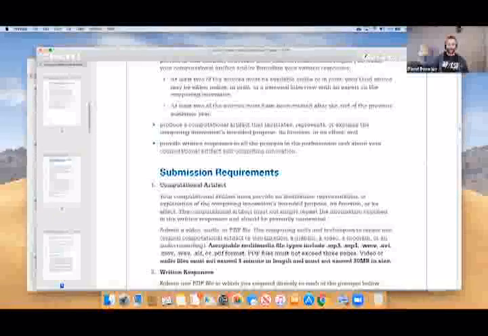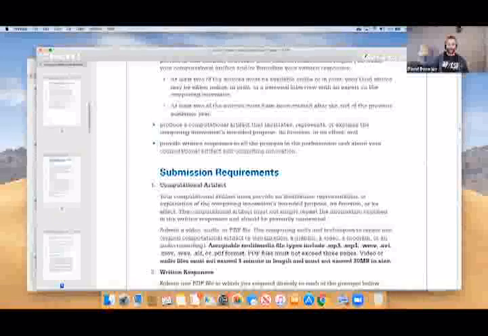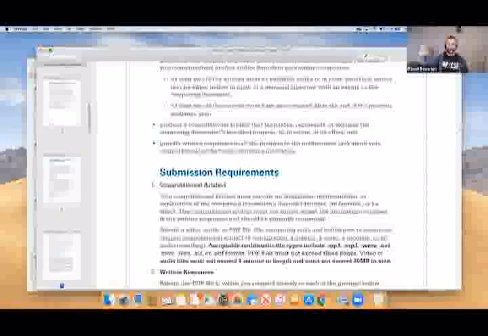And remember down here it says it should be primarily non-textual, right? So it shouldn't just be a paragraph of text. This is something that would help people understand how this thing works or what it does or what effect it has. So now you're going to submit either a video, audio, or PDF file, and you're going to use computing tools and techniques to create one original computational artifact.